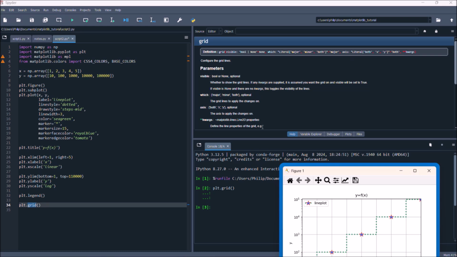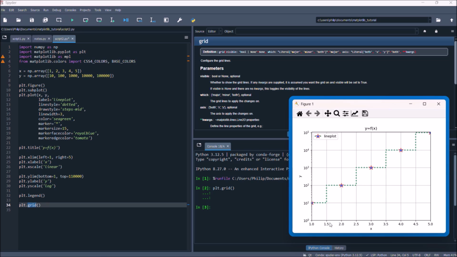So if we highlight grid and inspect it, we can see that we've got these optional parameters. So we've got this optional parameter which can be used to select the major or minor grid lines.